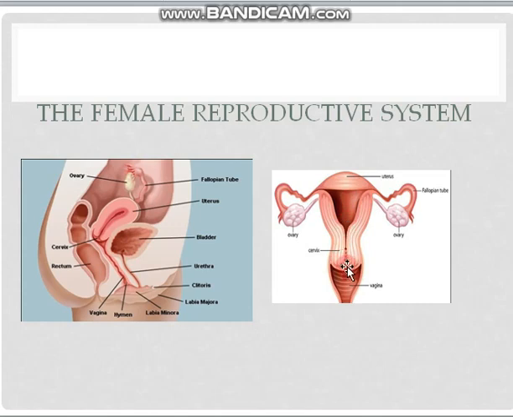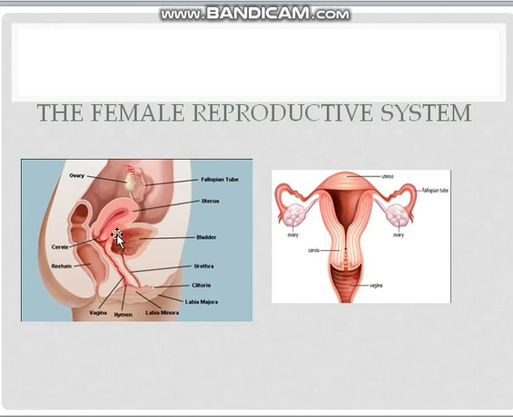Let's go to the next part, known as the uterus. So this region is called the uterus. This is how the uterus is positioned in the female, and it is also known as the womb. The uterus is a thick-walled muscular organ which receives, accommodates, nourishes, and protects the embryo and fetus during pregnancy. So that is the function of the uterus.